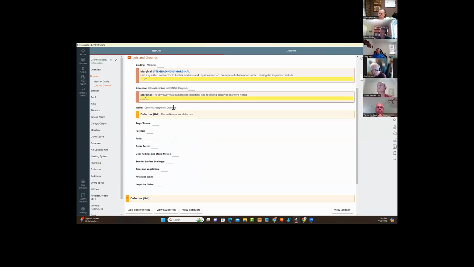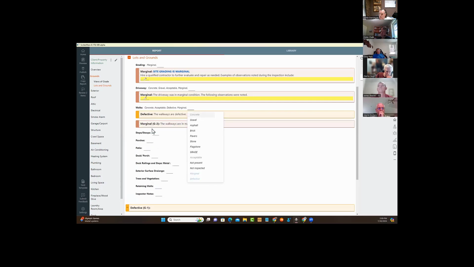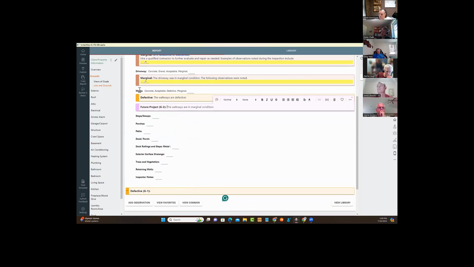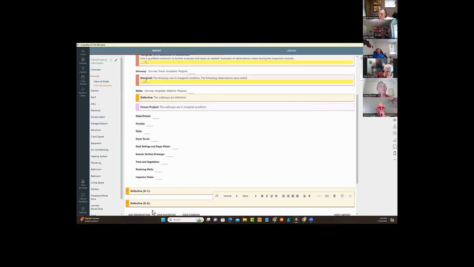And I think this is really looking cool. I think it's a neat way to do it. That's just a little bit different from how we've done it. One limitation would be, right now I built a marginal and a defective. Now, what you could do is just call it marginal, and then if you wanted to call it a future project, you could always change it. But if I wanted to freehand a walks comment from down here, it's always going to end up at the bottom. And I don't really have a way to reconnect it up here. So you would always need to choose one of your comments.